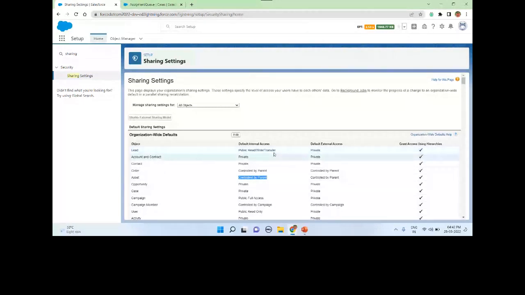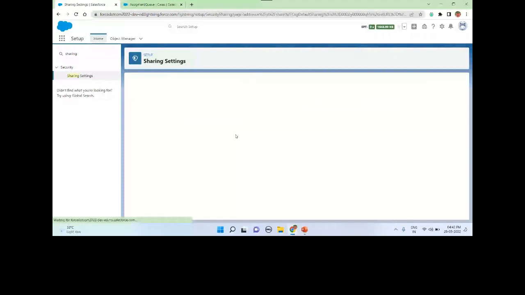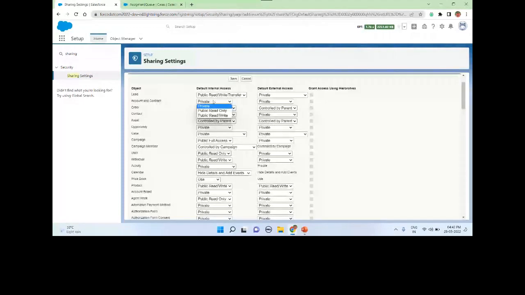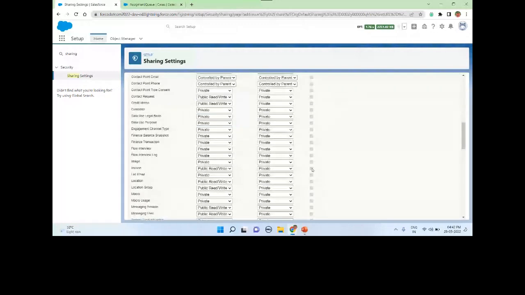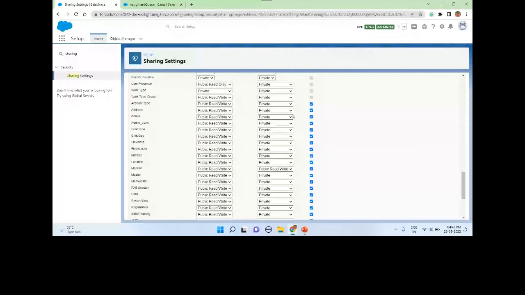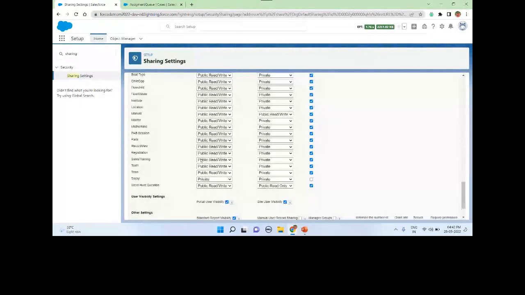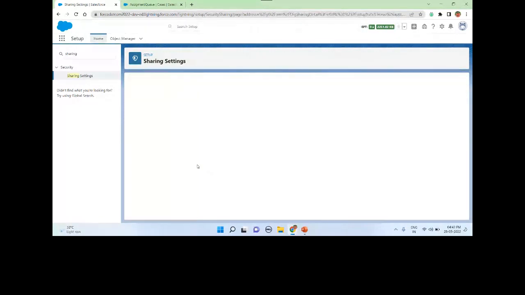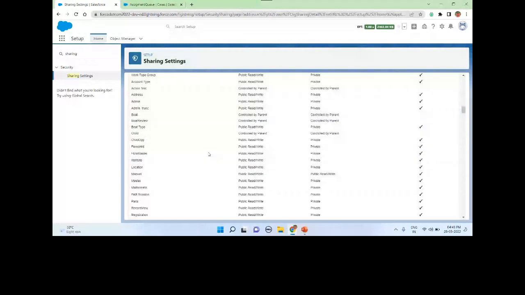So if I'm clicking the edit option in the OWD, see here there are three different options: private, public read only, public read write. So the grant access hierarchy is disabled for the standard objects, but for custom objects it is enabled. You can add or remove the grant access hierarchy for the custom objects. So what are all the objects in the MD relationship? For example, the custom objects. I'm talking about the custom objects. Here, the controlled by parent is the child object. Okay, child in the MD relationship.